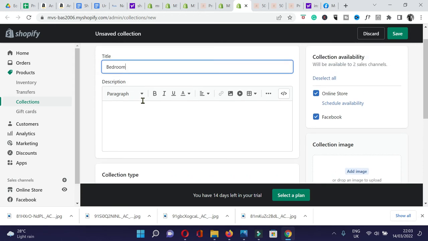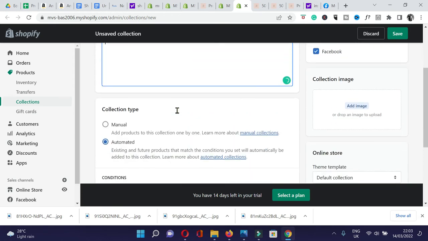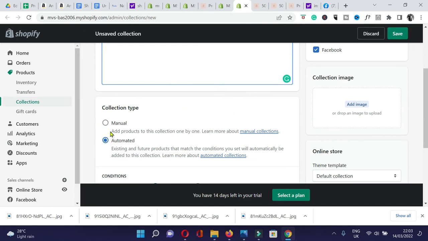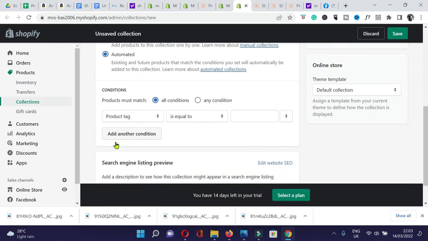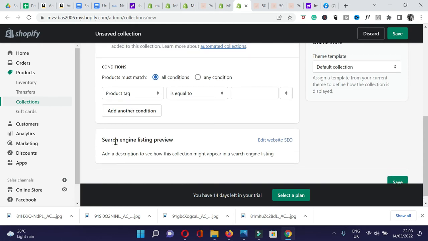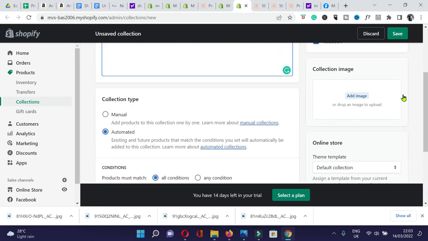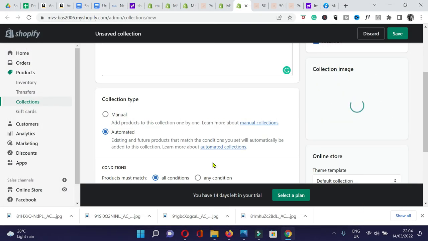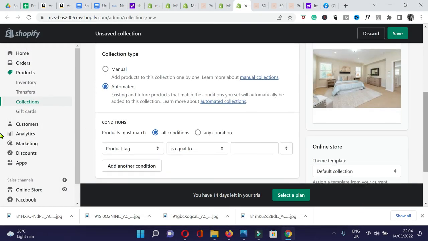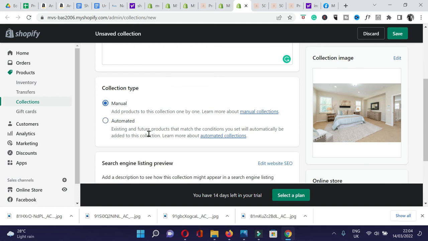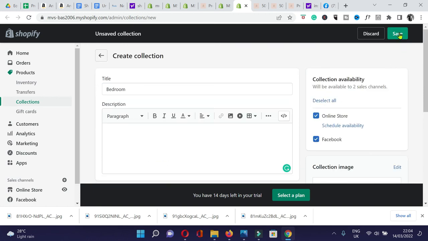And then I'm just going to leave it blank as for now. And then over here you can either select to have it manual or automated. I'm gonna teach you how to do that later on. Alright, so I'm just gonna click on add image, and then click on save.